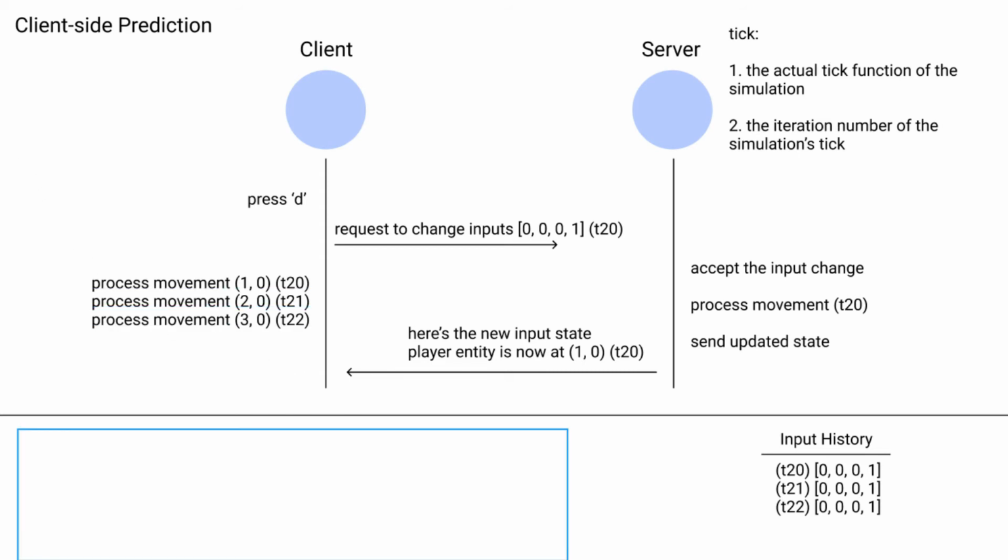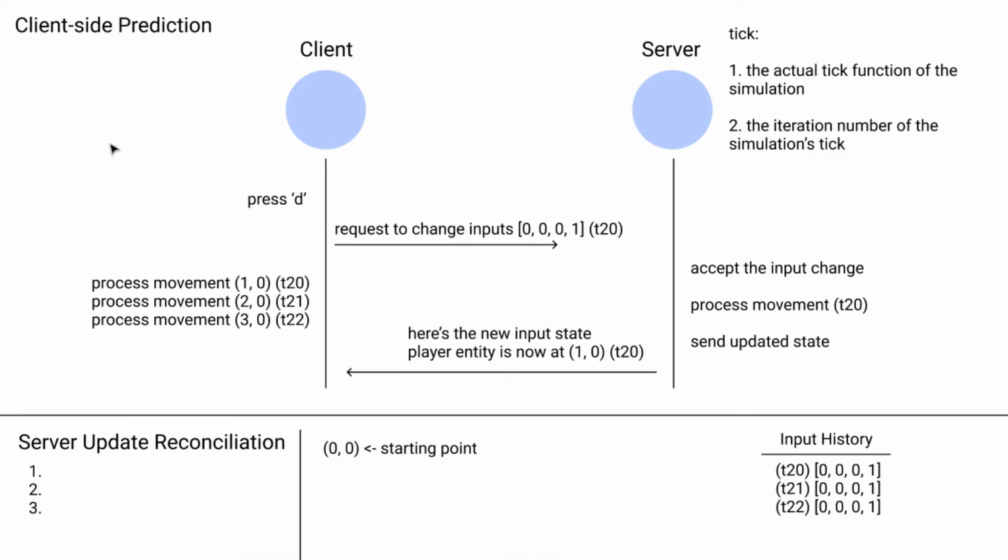What we need to do next is the second part of this. We did our prediction. Now we're trying to do our full reconciliation between our local state and this update that we've gotten from our server. What goes into that? Just take it back for a second. Where are we at? Well, we sent this input. The input was processed. While it was being processed, we predicted. We got something back. And now we're trying to line up that thing that we got back with this point in time, because we now have that time. We have the tick 20 to line it up with. And we're trying to see, did we predict correctly or did we mispredict? And if we mispredicted, what caused the misprediction and how do we reconcile our local state with the authoritative state.